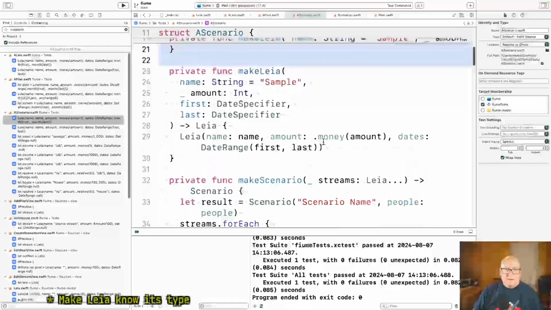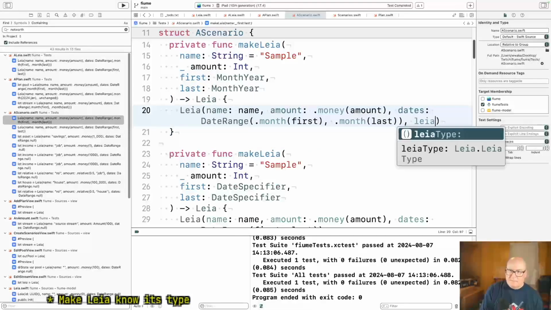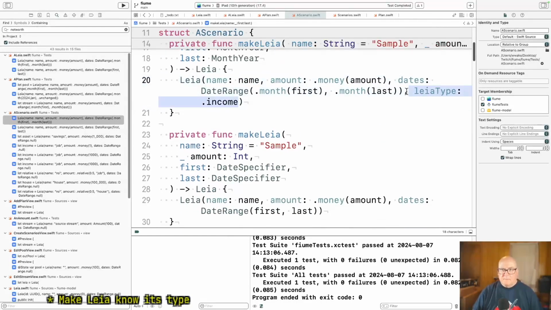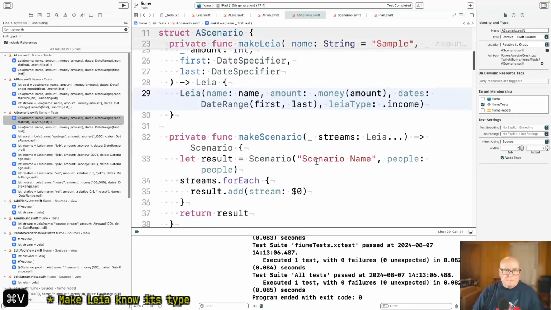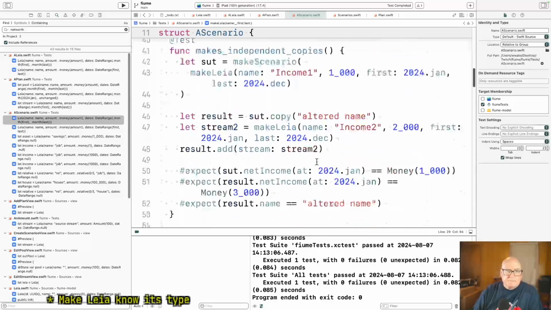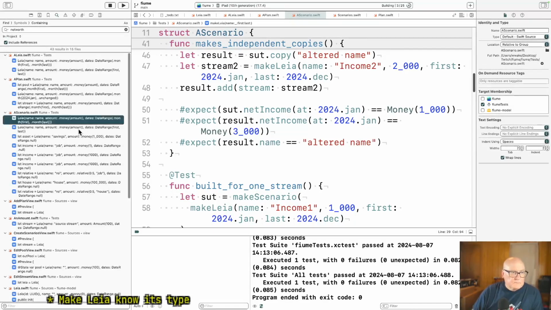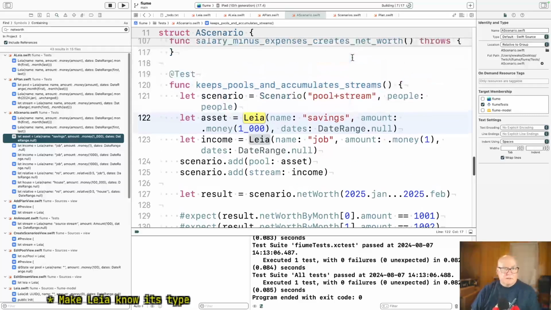Okay. Well, several of these create Leias.